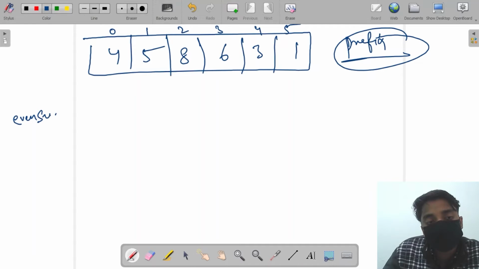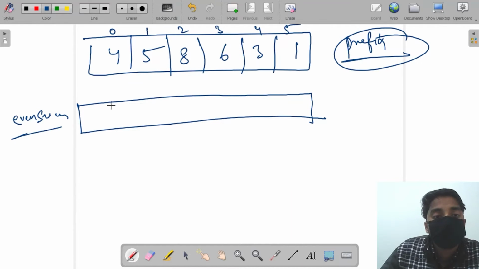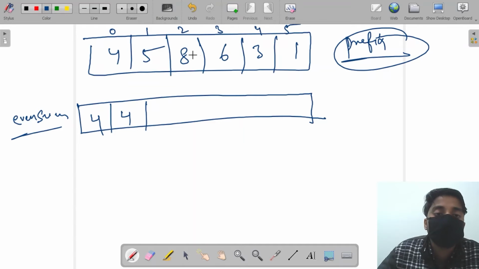Let's say the prefix even sum for the even indexes. Now even indexes are 0, 2 and 4. Till the 0th index the even sum is 4. At the 1st index the sum is 4. At the 2nd index the sum is 4 plus 8, that is 12.